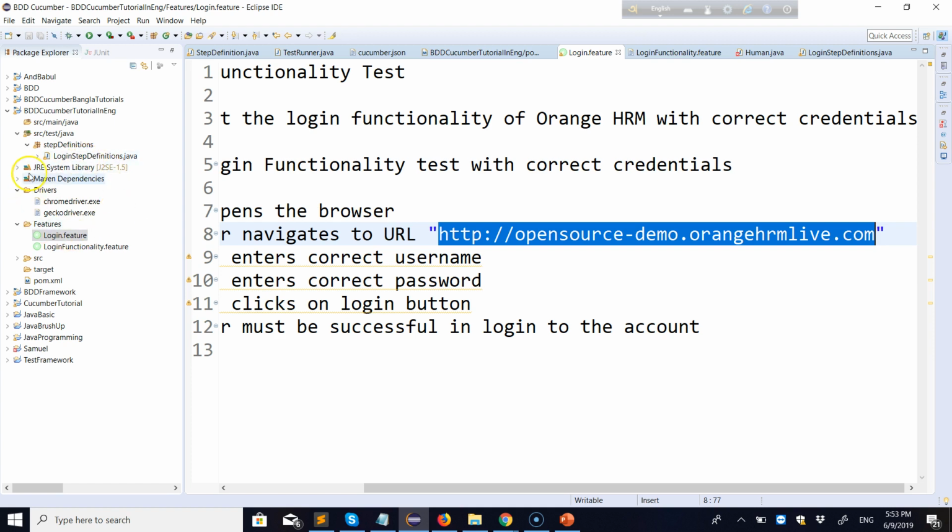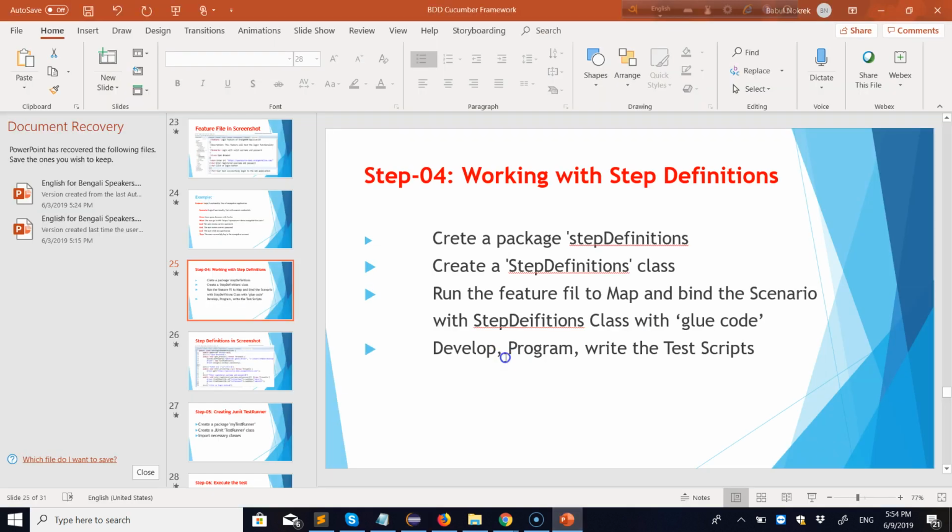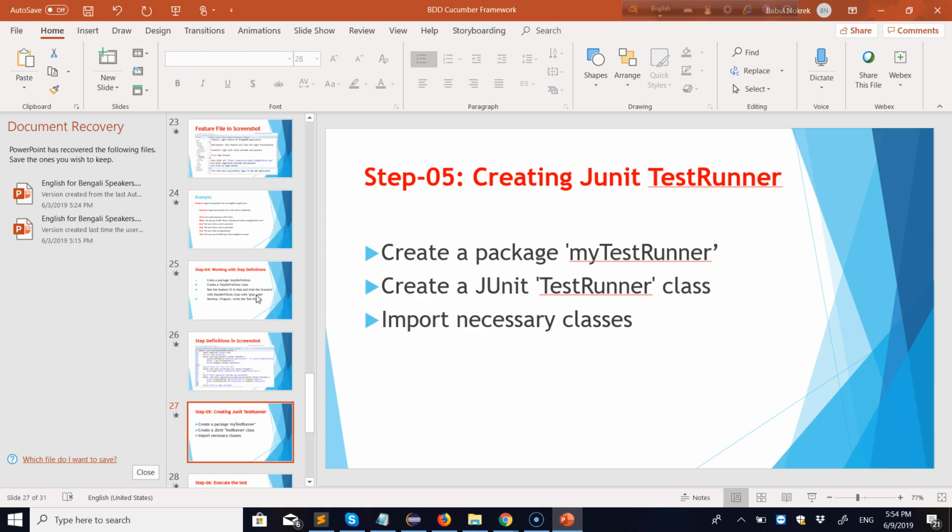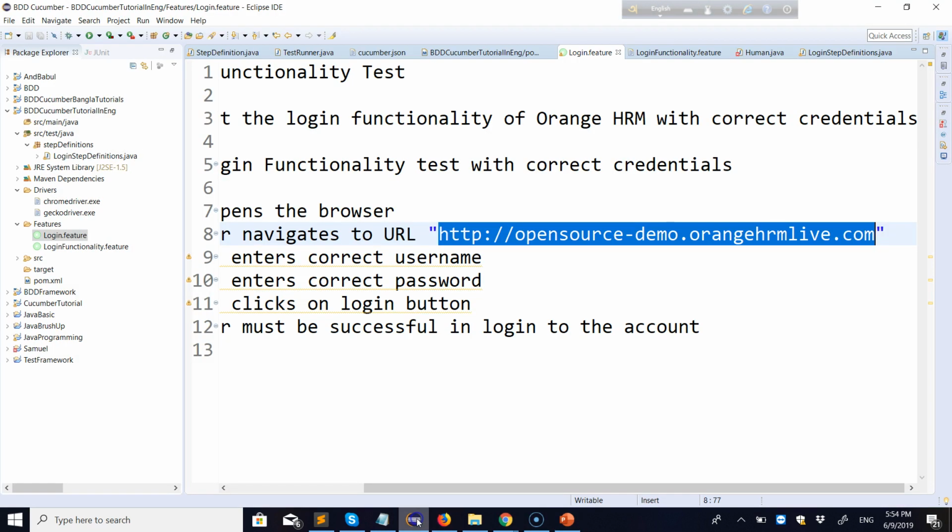Okay, if you want to run these bindings together, then we have to create another class, and that is JUnit test runner class, and we will be doing it in the next step. We will be creating JUnit Test Runner class, okay, and run this BDD Cucumber framework.